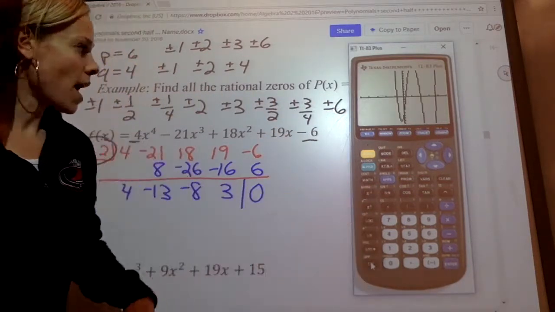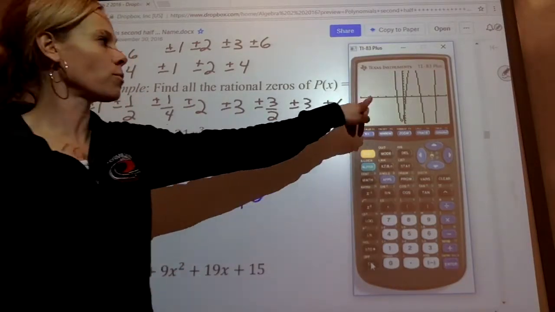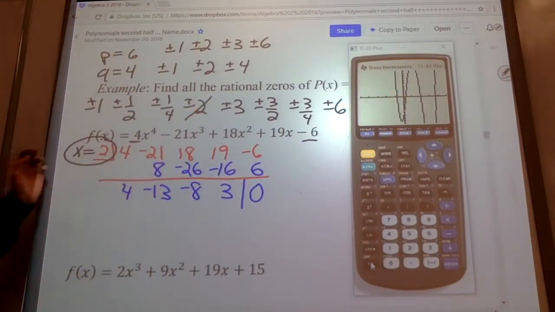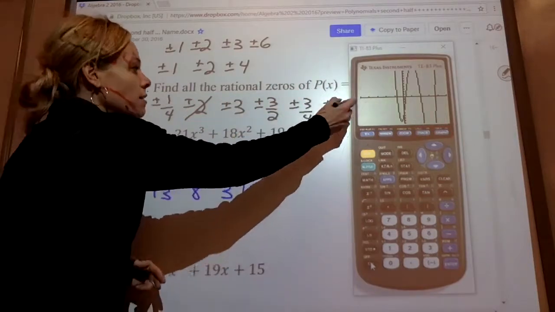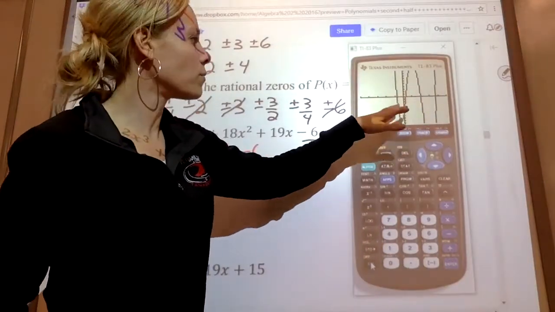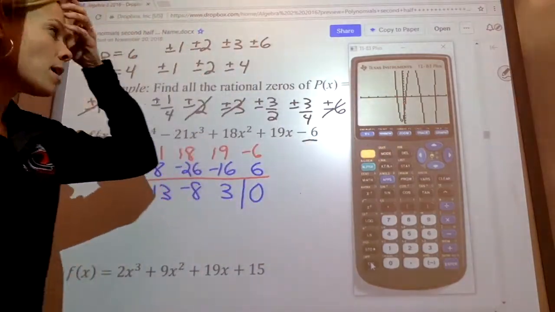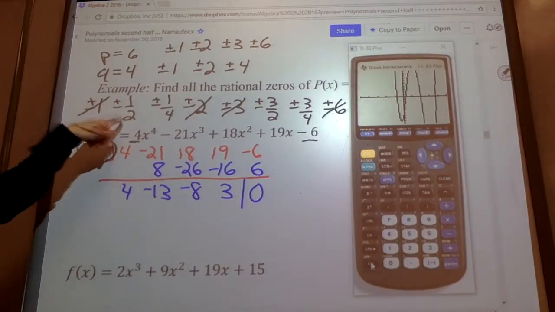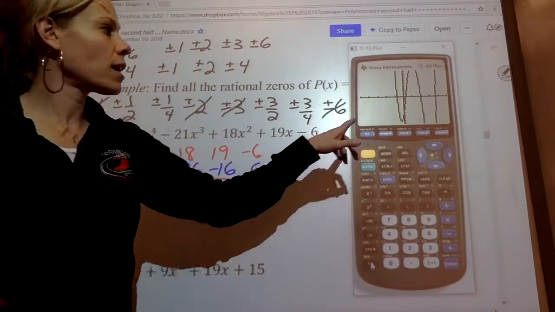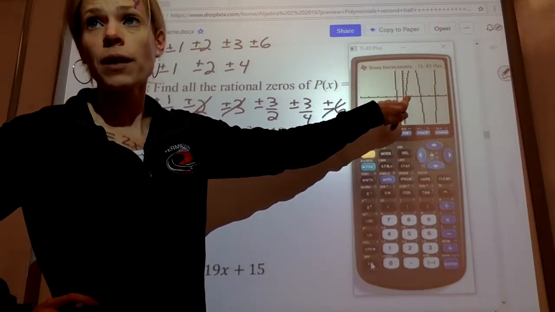And looking at my graph, what I can do is start crossing some of them off, because looking at the roots on my graph here, I already used 2, so that's gone. And I can also tell from my graph that none of these are going to happen, because it does not cross at 1, -1, 6, -6. I can see that. Otherwise, that would have showed up in my table. Okay, so now I have these left. 1/2, 1/4, 3/2, 3/4. Now, originally, when I was looking at my graph here, this first one right here, that kind of looks like 1/4, right?